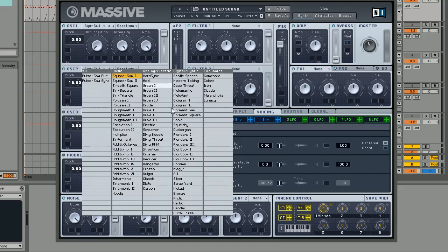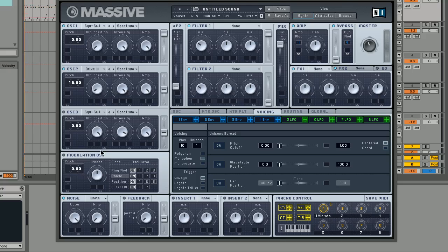The wavetable that I used for this specific sound was, where is it? I think it was Drive. Where's Drive? Drive 3, that was it, with wavetable position all the way to the left. The next thing we're going to do, after making sure it's routed through filter 1 as well, is dive into the modulation oscillator, and this really is where the key sound starts.